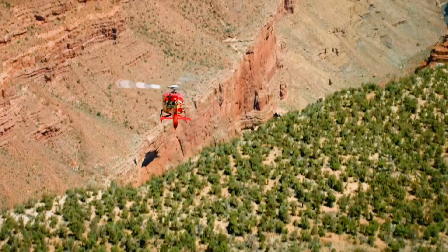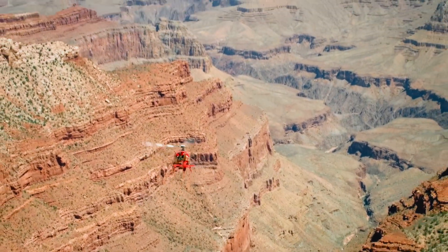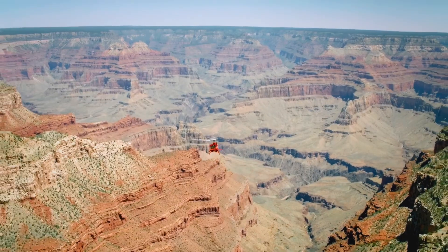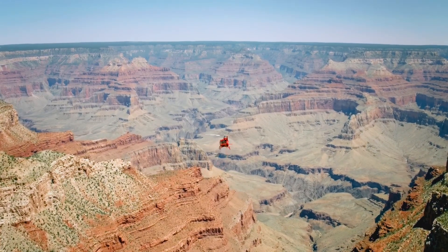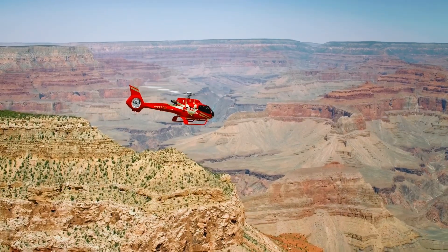What an amazing thing this is, to come over this edge. Wow, unbelievable. You know, Steve, it's really the first time I've got this sensation of all the excavation, so to speak, in the Grand Canyon — that makes me begin to imagine that it was just solid layers all the way across.